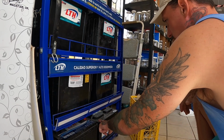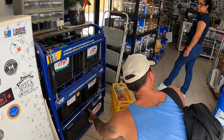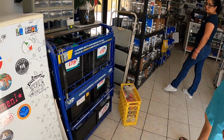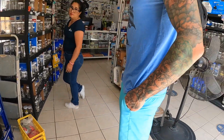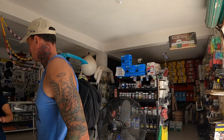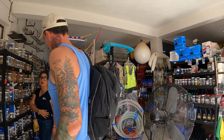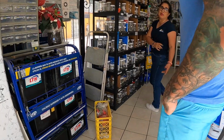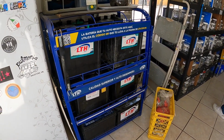Are these starter batteries? That's a deep cycle battery. Do you have starter ones? No, not right now. No starter batteries? No. Do you know somewhere that would have some here? There is one place by the boatyard traffic light, to the right, one block. Maybe they have batteries for cars. Those ones are starting batteries.